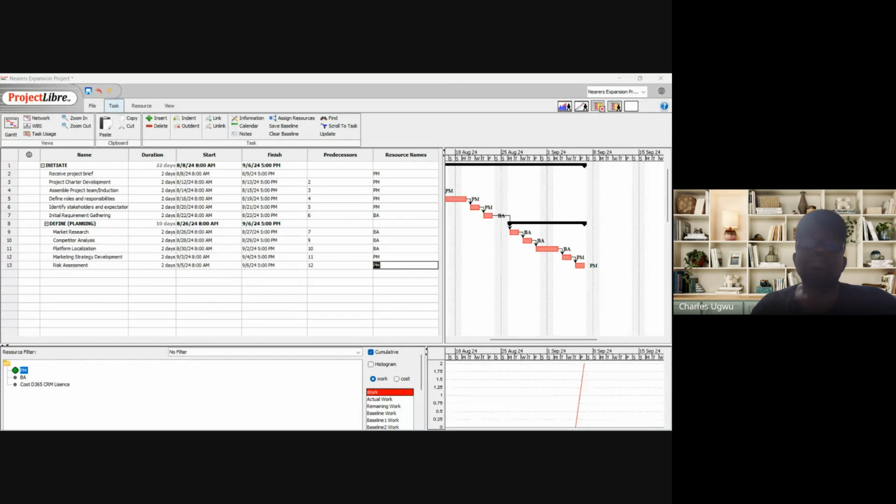So there is no need of capturing resources that we don't need. You capture the resources you need. You don't plan for resources you don't need. But if you have a need for material resources, you capture material resources. So I think this is enough to get you a bit clear.